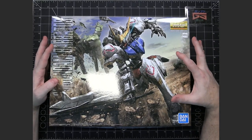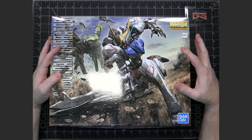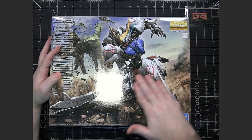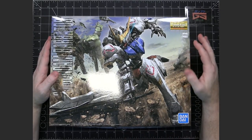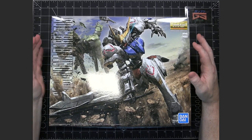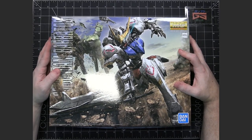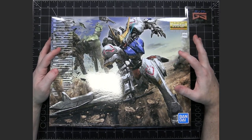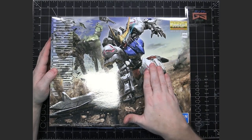I'm not sure if they have plans to do any others — it would be nice if they did. One of the reasons why they may not, and they just stuck to the Barbatos, which is the main mobile suit of the series, is that they did do 1/100th scale models under the Full Mechanics line. In fact, the Full Mechanics line started with the Iron-Blooded Orphans mobile suits.